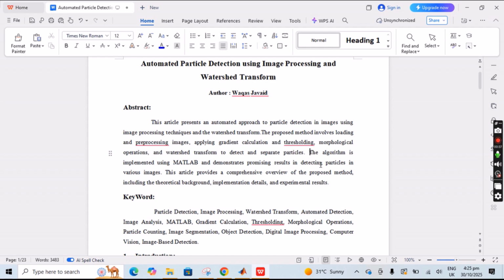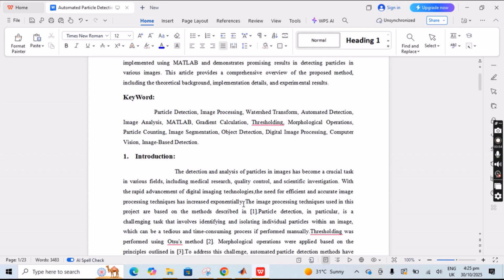Okay, so the algorithm is implemented using MATLAB and demonstrates promising results in detecting the particles in various images.